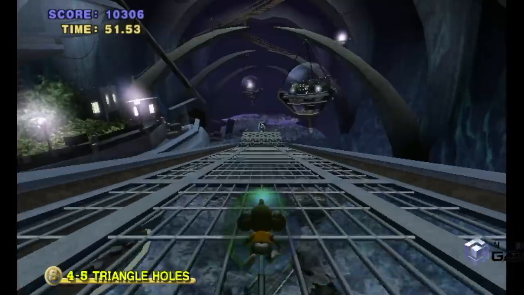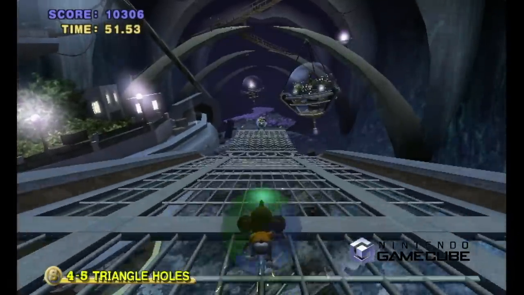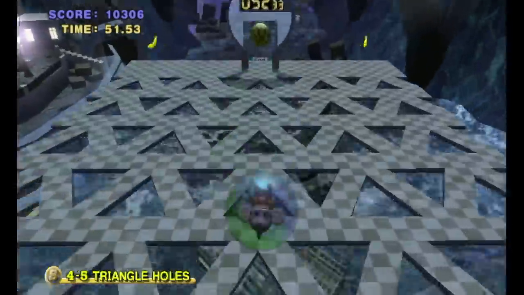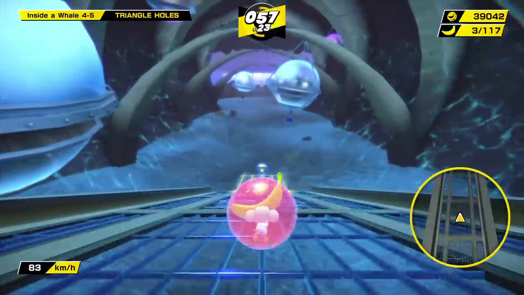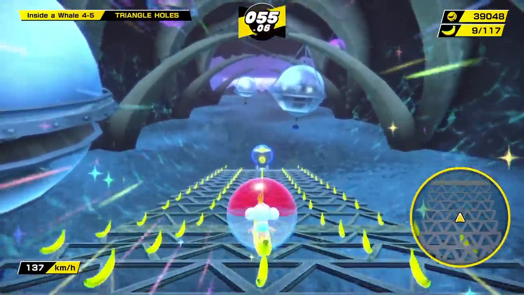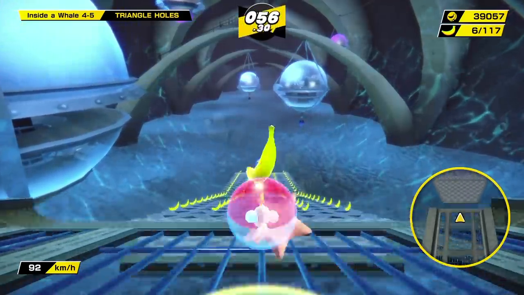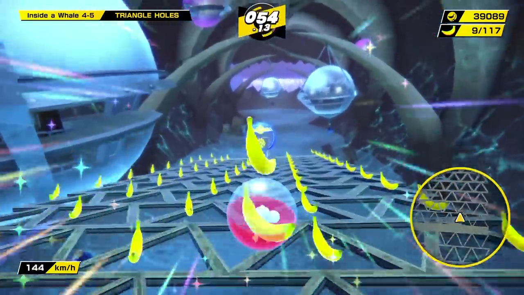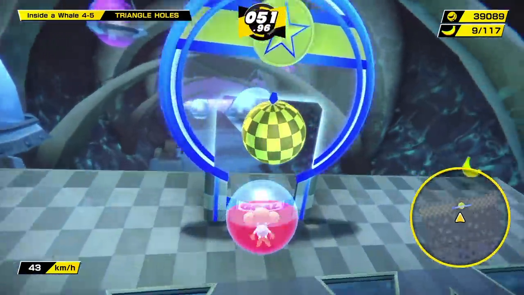And to prove that it's not just me, in this stage called Triangle Holes, you can make it to the goal simply by holding up and bouncing your way across. See that? Fun and easy. In the new game, that absolutely does not work. I'm thinking that you just don't bounce as much as you used to in the new game. If the physics are changed even just a little, that kind of messes the game up, you know?